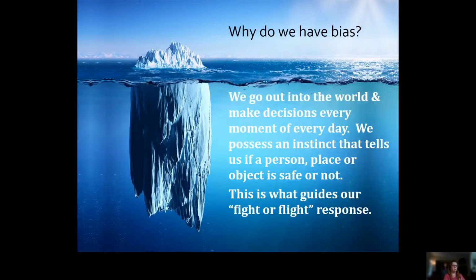So why do we have bias? Well, we go out into the world and make decisions every day in split seconds. We possess an instinct that tells us if a person, place, or an object is safe or not. And this is kind of what guides our fight or flight principle.